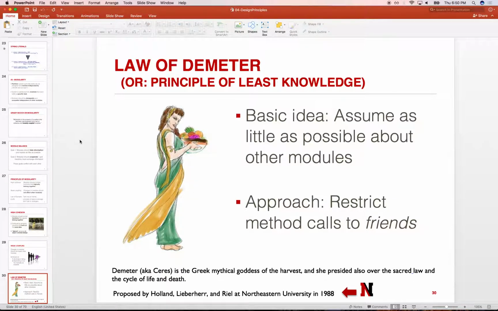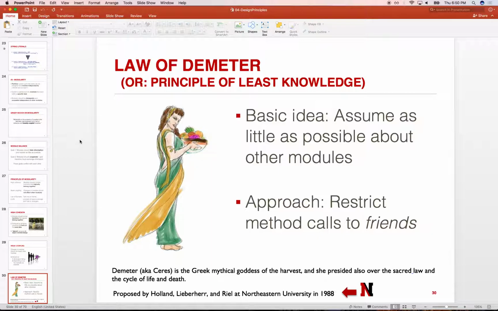The Law of Demeter. The basic idea is how far you should go from a particular function to talk to other things. For instance, is it okay from one function to call another function in the same class? That makes sense, that's kind of natural.